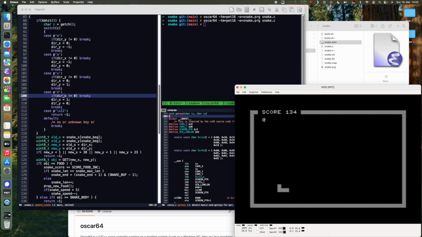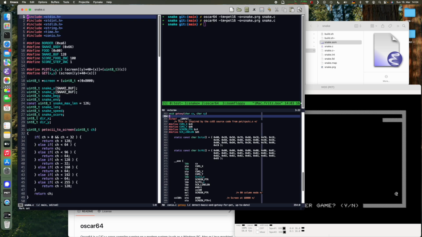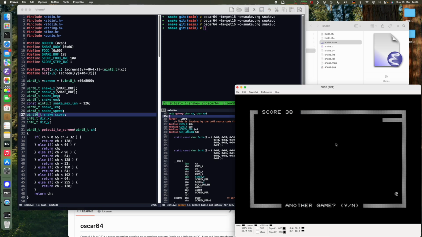Let's see, yeah, the snake eats its food. You can see the score incremented by 100, and every step we get one more score. Ah, there is still something broken because the score has to be bigger. So there's an issue. We have an 8-bit score, which is pretty lame. I think we can safely say that probably no one will go beyond 65,000 points. And if they do, good luck to them.